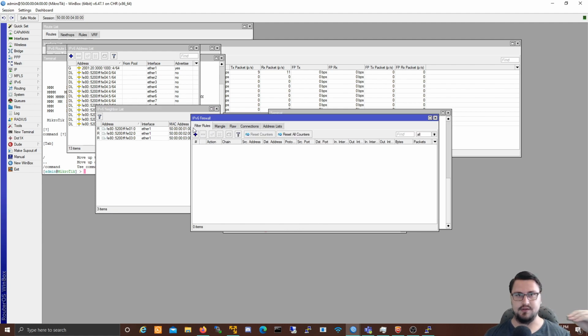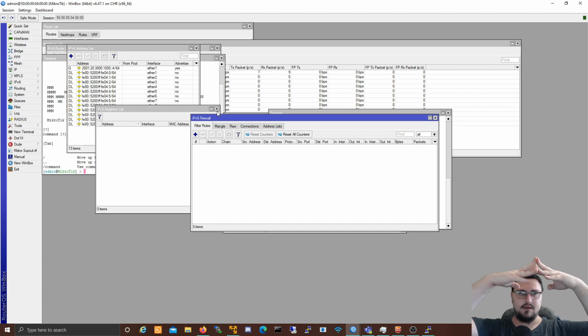This will have nothing to do with your IPv4 connections. So a mangle rule that you put here will not impact anything that's running IPv4. Your filter rules, same thing. So think of this as two separate networks, an IPv4 stack and an IPv6 stack. And these stacks, they're not directly able to communicate with each other. It would have been nice, and NAT64 kind of lets you do that, but in this case, you're building an IPv6 network and it will connect as IPv6.